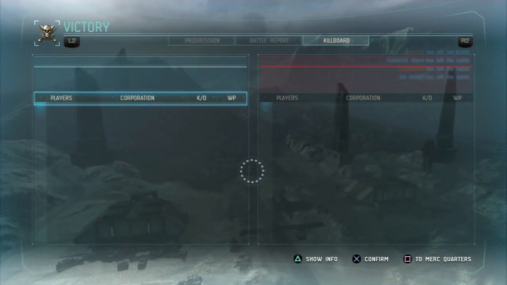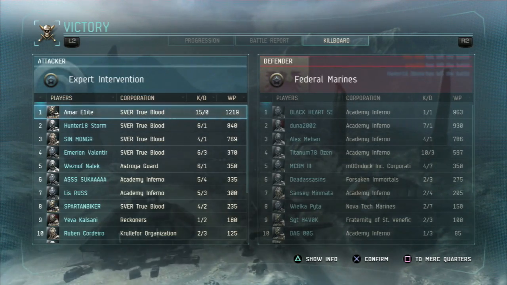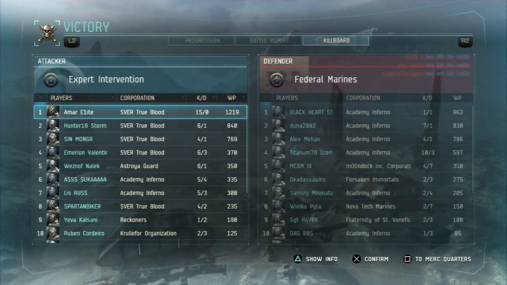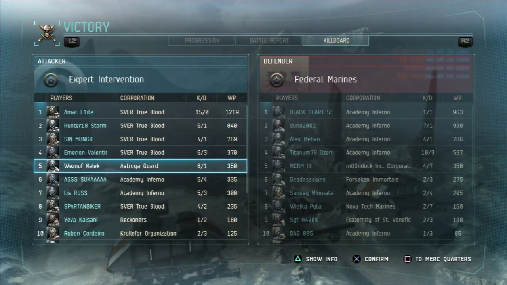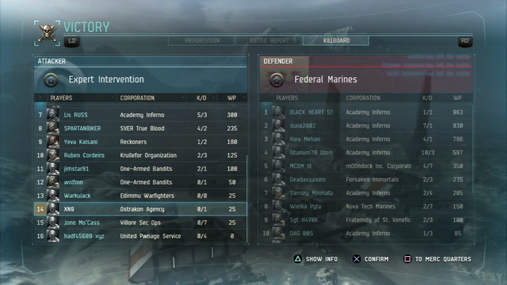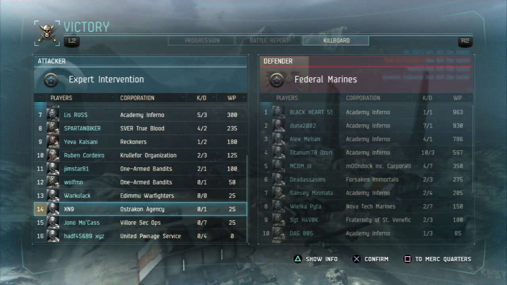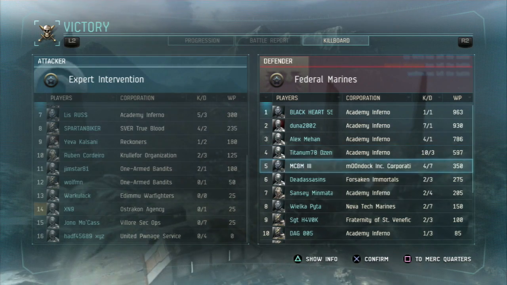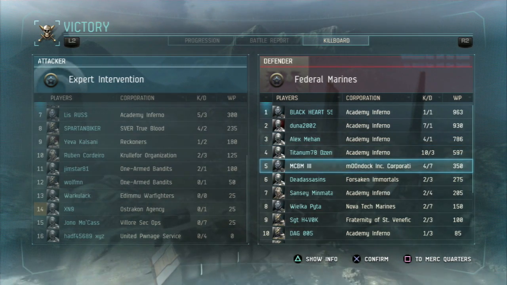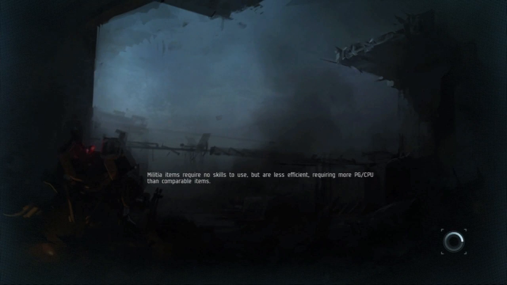And we will look at the kill board and who was... So, as you can see here, we can see their KD ratio. And that guy there was doing pretty well. You can see their corporation. So, I'm not going to try and pronounce that. Ostrakon. And what we'll do here is we'll just return to the Merc quarters. And yeah, so that I guess would be a beginner's guide to Dust 514.